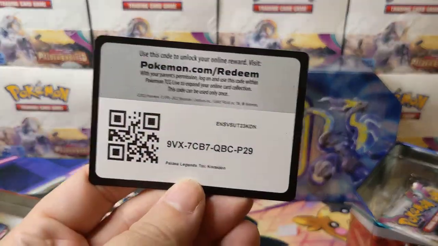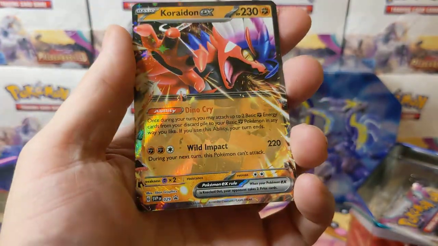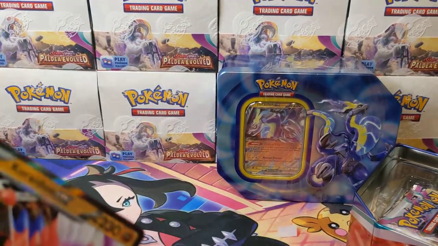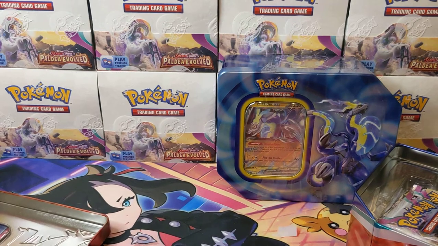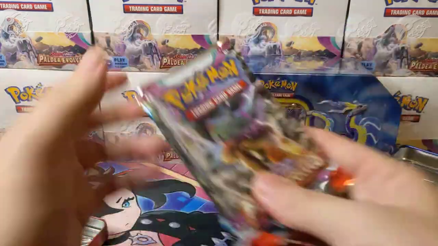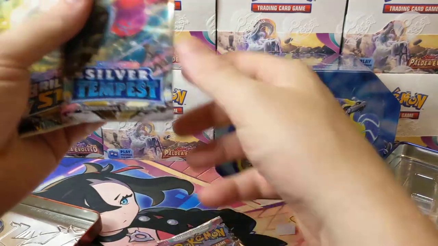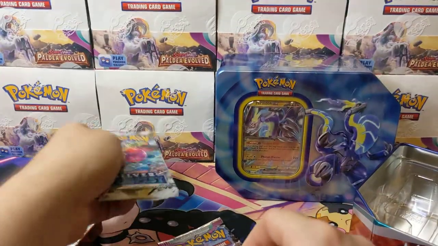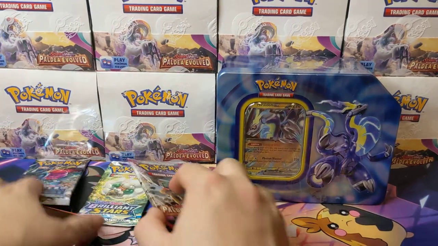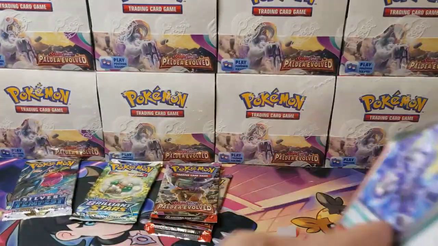So there is the code card. And here is the promo. It's promo number 29. Let's sleeve that up. And as I said, you get 5 packs. 2 Paldea Evolved, 1 Scarlet Violet, 1 Silver Tempest, and 1 Brilliant Stars. Let's see if we get the same items, same packs, in the other package.